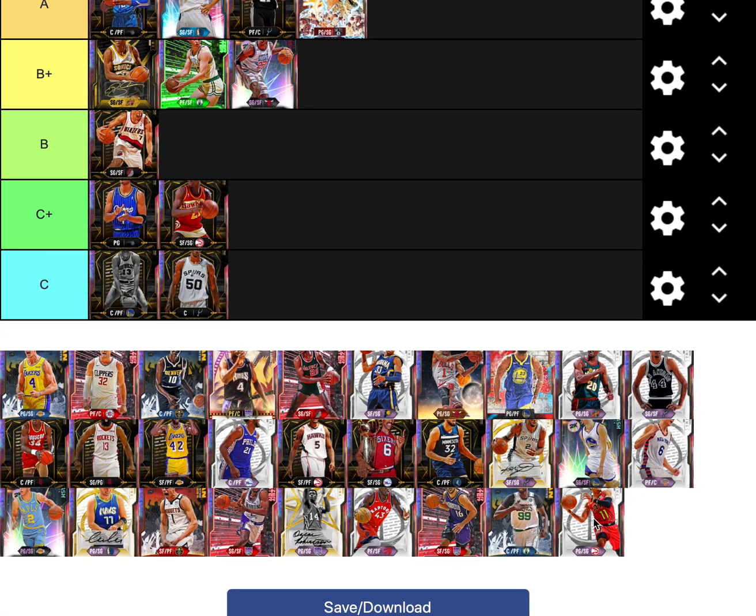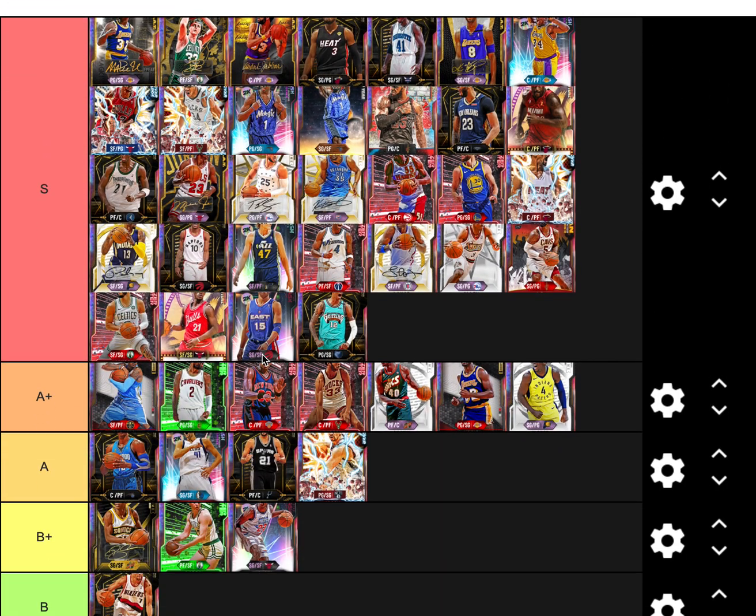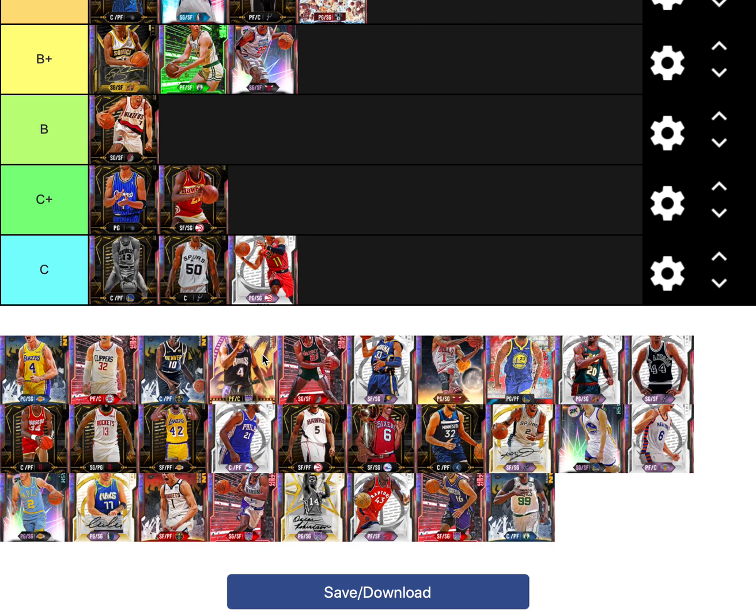Next up, Trae Young. I really, really hate this card. C tier. He can't really defend for me. He can't really shoot for me. He can't really do anything for me. Base 107 is better suited on Jayson Tatum than Trae Young, but he still is an okay card. I just really don't like Trae Young.